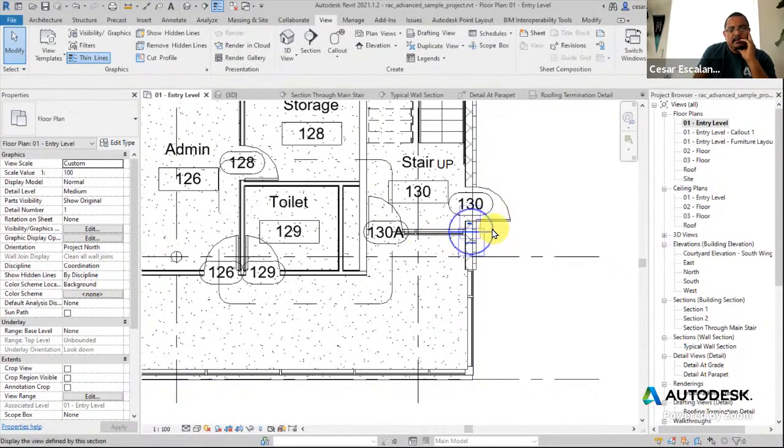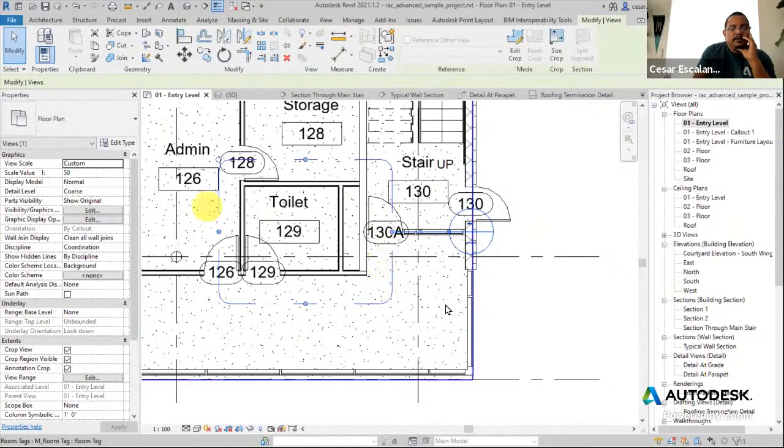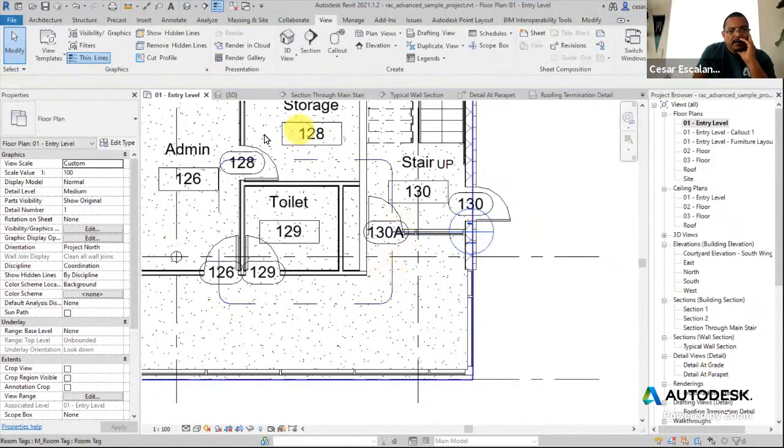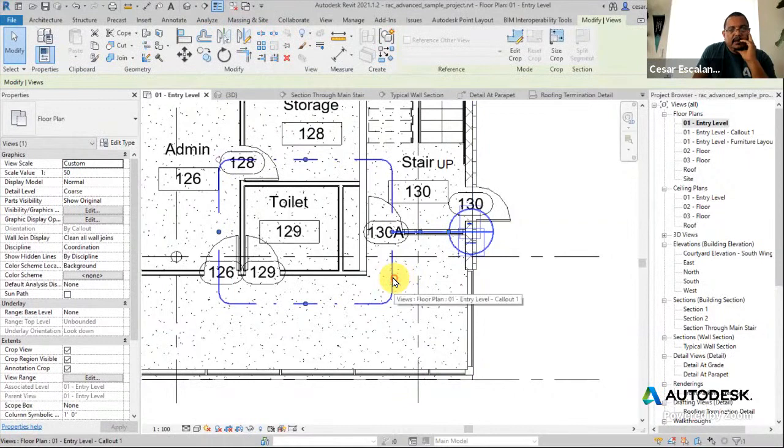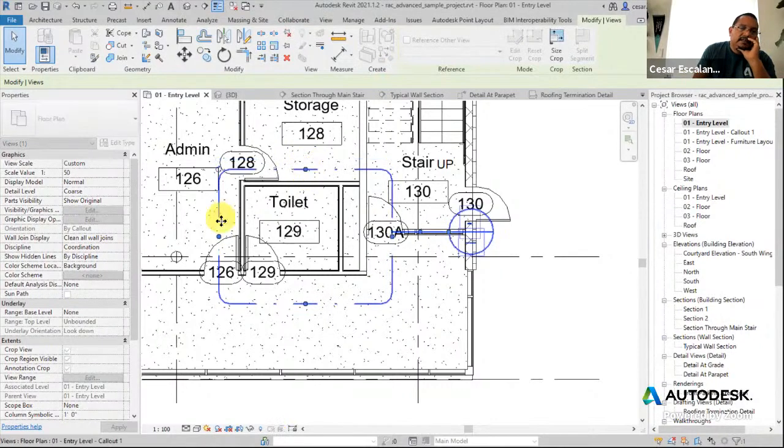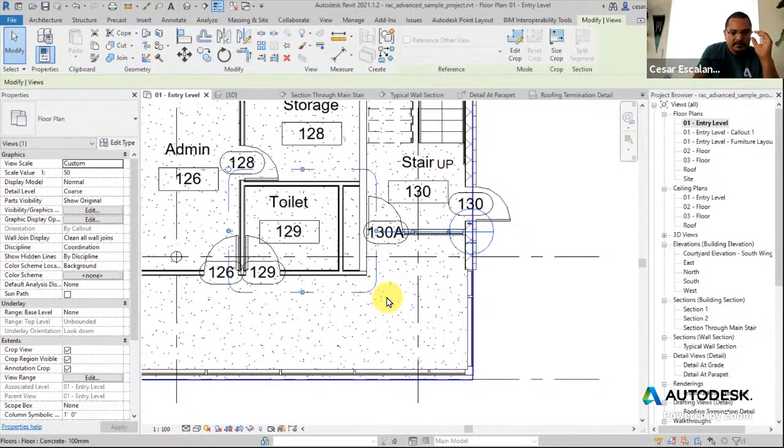Notice that you can select the bubble head. Also, when you select the boundary itself, it is represented with all these different grips. These grips allow you to resize or fine-tune the location of the boundaries of that view.